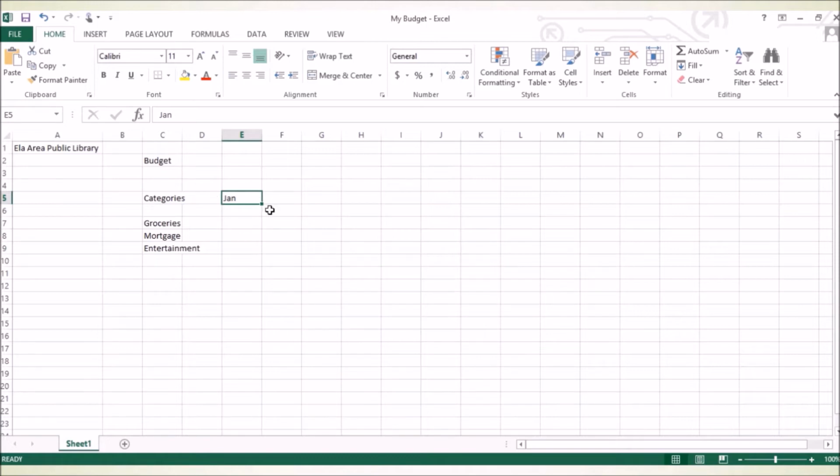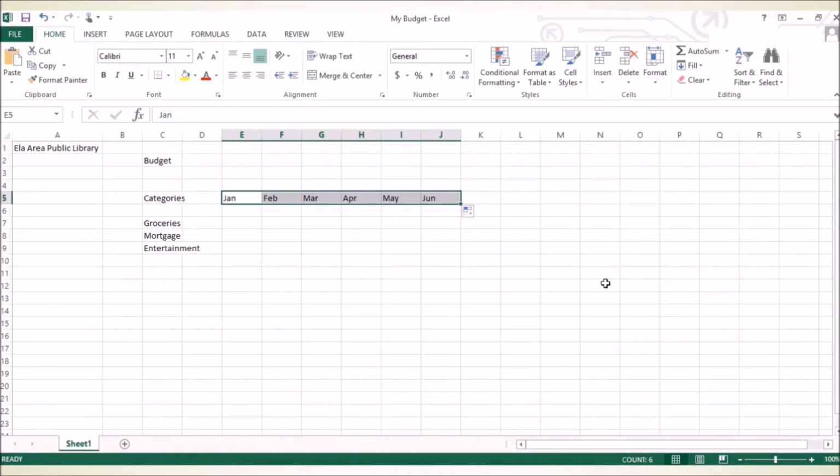And you'll notice in the lower right, there's a small square that's a little bit separate from the rest of the green outline. The square is the fill handle. So what we want to do next is put our cursor directly on the square until it changes into a narrow plus sign. Then we're going to click and hold, like so, and then drag it out through the next 5 cells, and then let go.